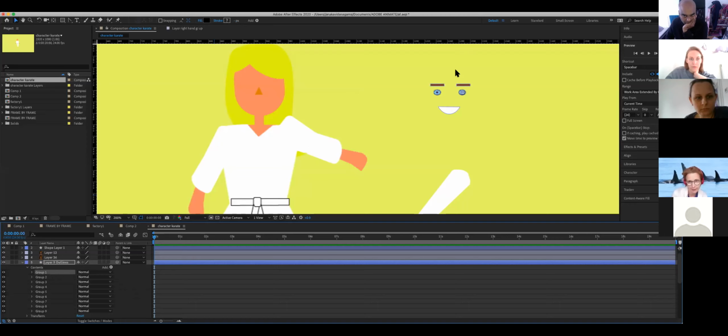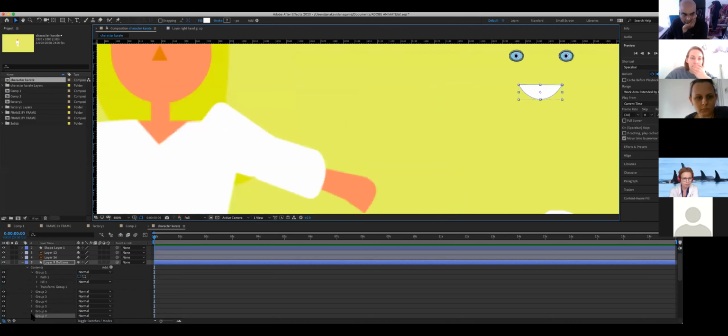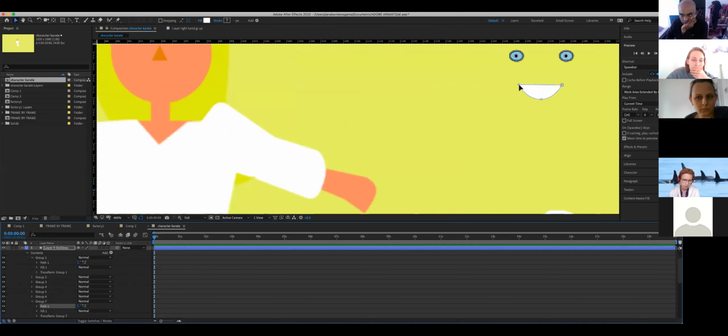So that's the right eye. Yeah, in a sense you can do it this way, but they are only one single layer. Under the layers, you go to all the paths here. You can move them, of course. So basically you could do it. You have the control once you convert them into layers. Yes, you're right. That's good news.